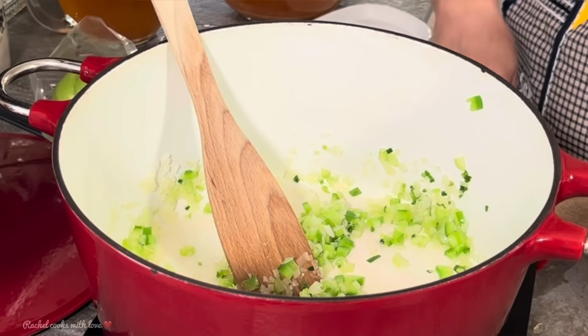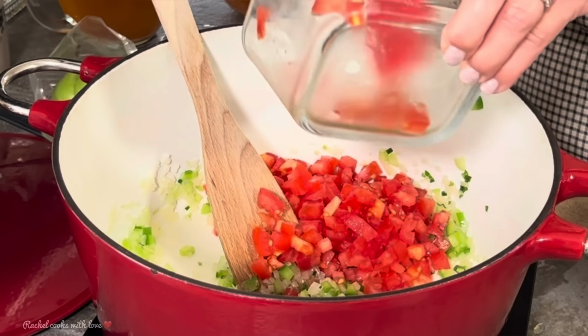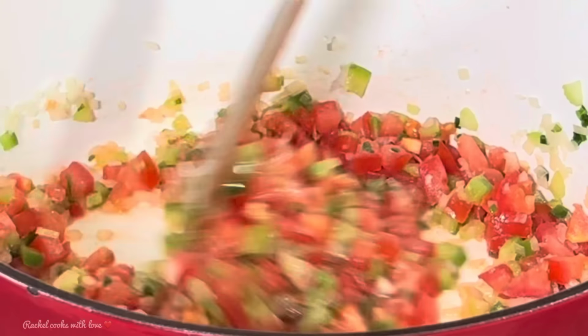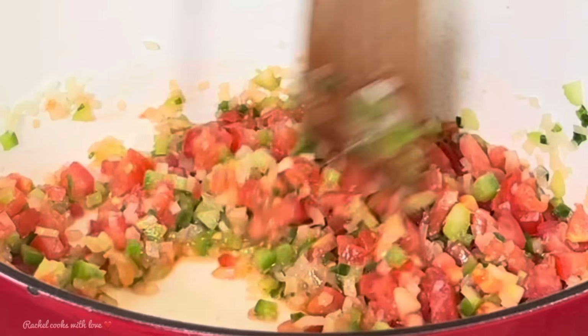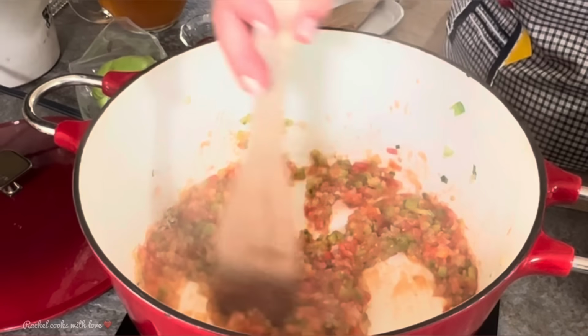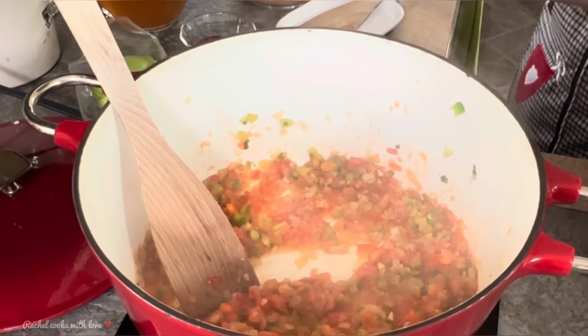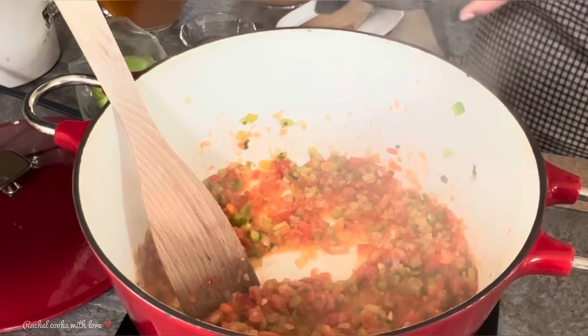Now I'm gonna add my tomatoes. I have two large Roma tomatoes. I'm gonna move everything around like this until my tomatoes get nice and mushy. Now, as you can see, my tomatoes are nice and mushy. That's what we want. Now I'm gonna add my spices from the molcajete.